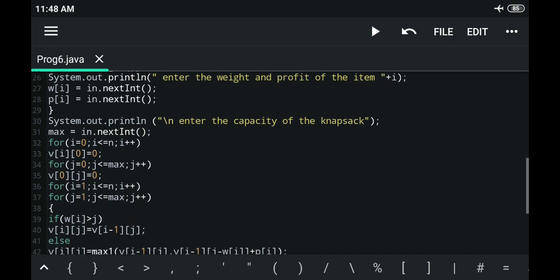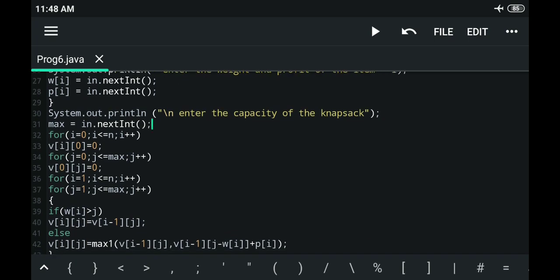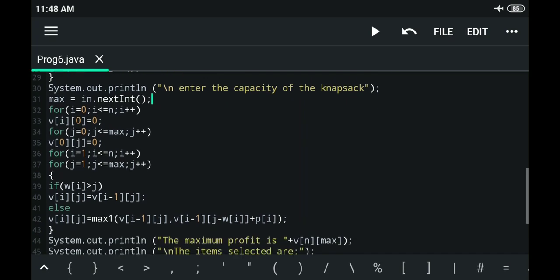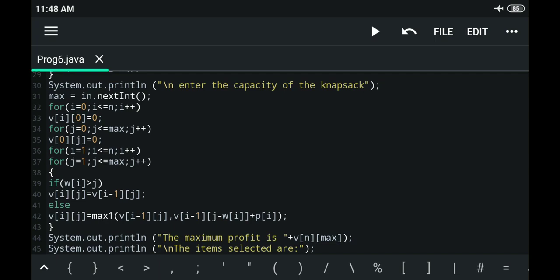W of i is equal to in.nextInt is a line which reads the weights into the weight array W. Similarly, P of i is equal to in.nextInt is a line which reads profits into the array P. Once it's done, we ask the user to enter the maximum capacity of the knapsack. Whatever is entered with the help of the in.nextInt method is assigned to the variable max.